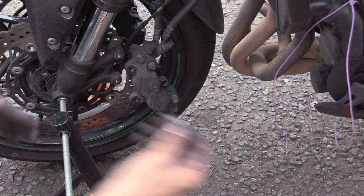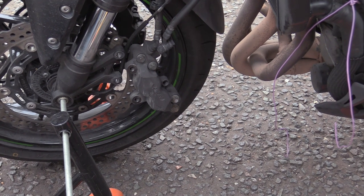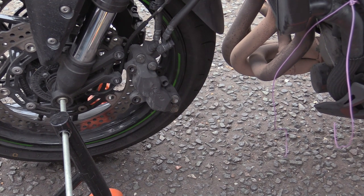Right. Get our spring clip. And the cheap bastards, usually they make these springs out of stainless, but in this case they've gone for zinc plated rubbish. But it's alright, it's so covered in brake crap that it doesn't look like it's going to corrode.